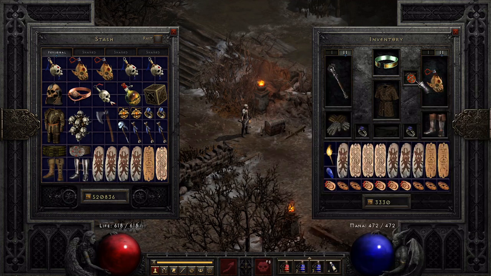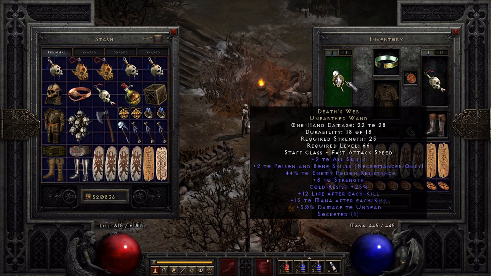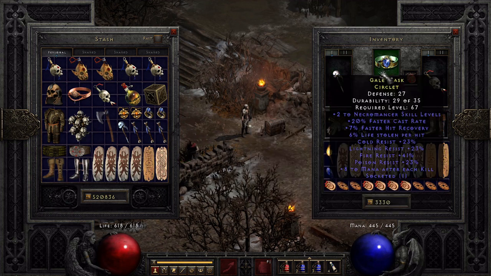So we do have the call to arms on the secondary. But we are going to be using Deathweb. We got to stick with the mana after kill theme from the original PvM build. Without insight, we're going to need that very badly to survive. So we have a 12 life after kill, 12 mana after kill roll on the two poison and bone Deathweb. Poison resistance doesn't matter, so if you look for one that's cheap. Do have a pretty nice jewel in that, 8 strength, cold, and 3 mana after kill.